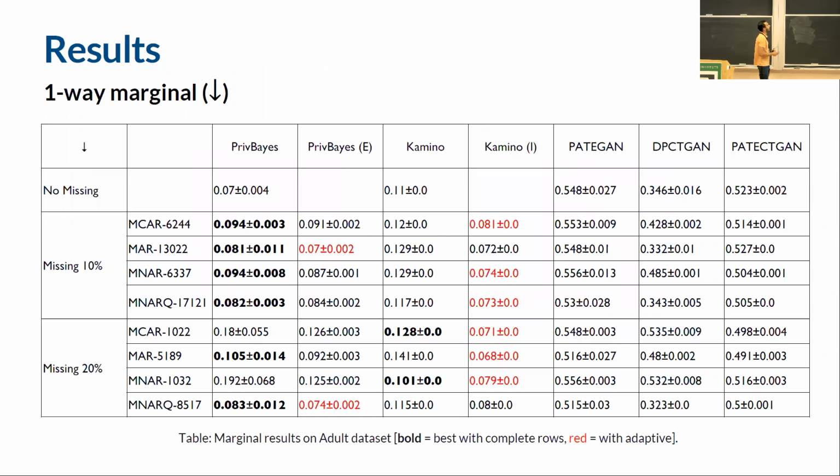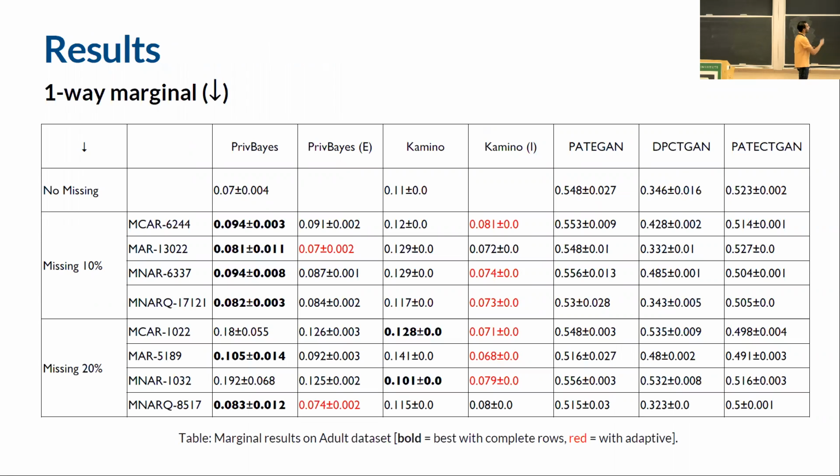Now these are some results that we have. This is on the adult data set, and we are looking into different kinds of missingness, like MCAR, missing completely at random, on the adult data set for 10%, 20% missing data.